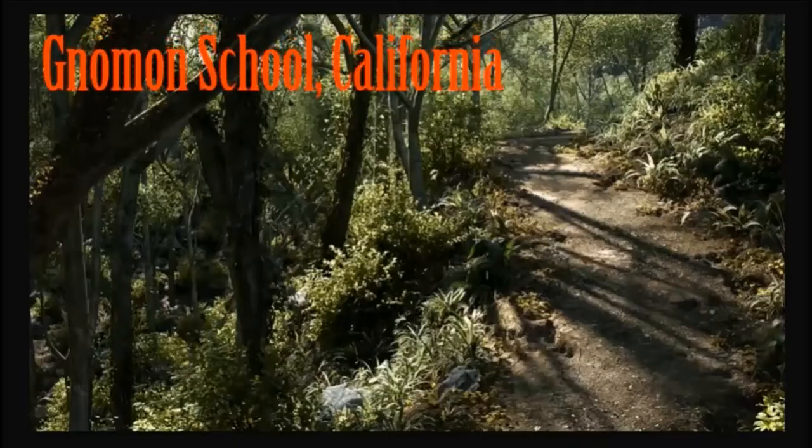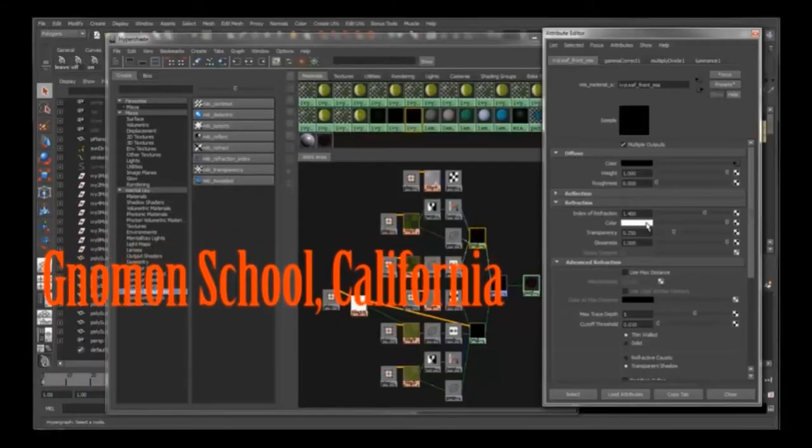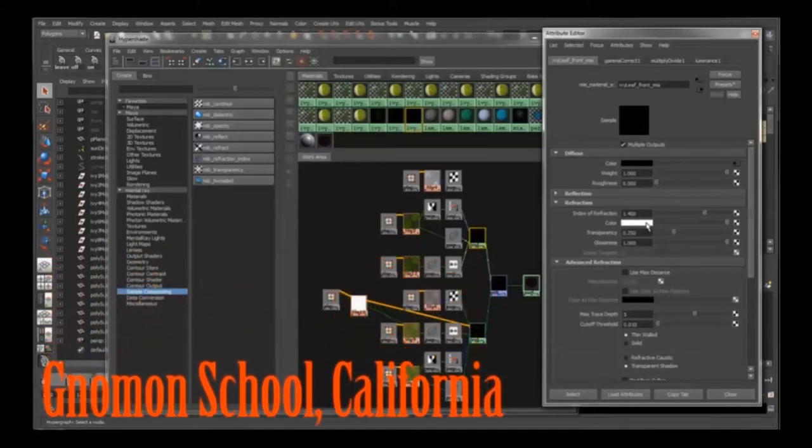Next, we're going to talk about large renders. This course was taken from the Gnomon School in California, but it has way too much information to cover here. So first, we're drawing a forest on the mountain behind Our Lady. In the beginning, we decide that the forest is too sparse, and we beef it up with more trees. So now we've discovered that we have the right amount of trees in our render.